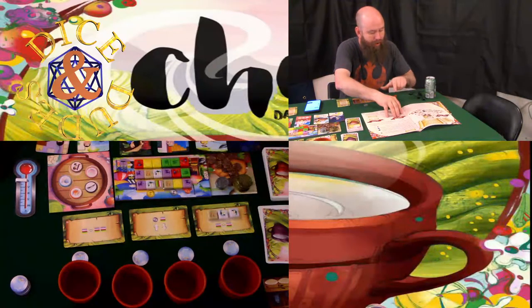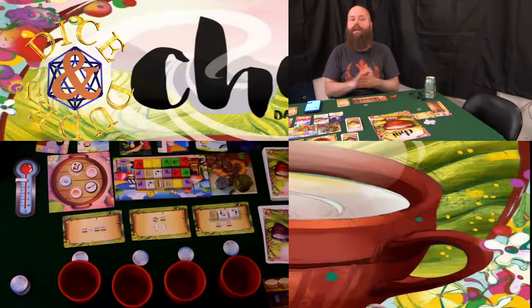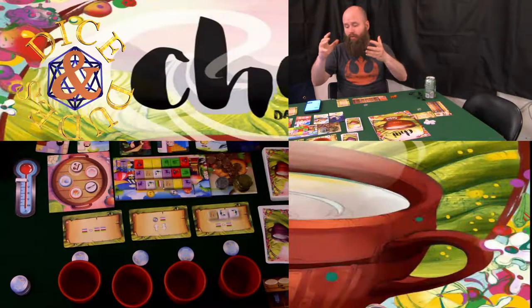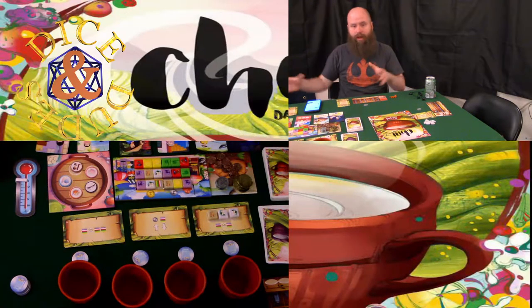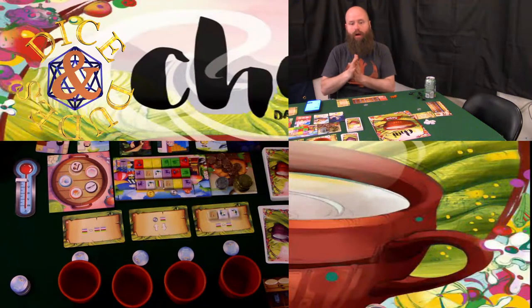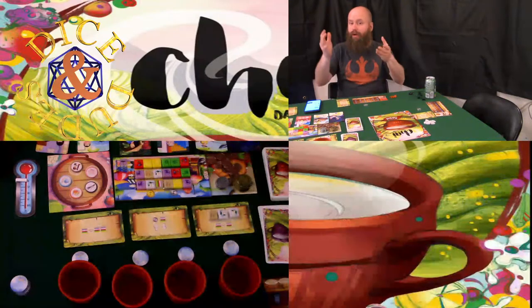Then I will give you guys a quick rundown of how a turn is going to go. So the game starts. The first player is the last person to drink tea. Today, we've just randomly chosen our first player, and we always do our seating based on our first player. So we've already done that today, so we already have our first player. Our first player will be Gilbert.